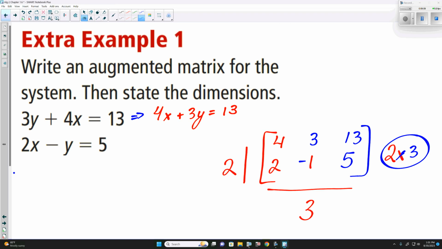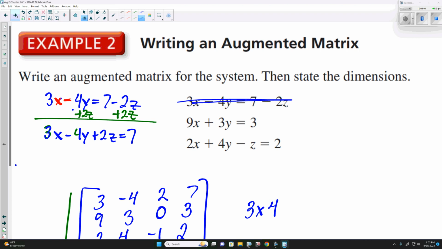Because if we look at the previous one, this here, is there a z listed in either equation? No. So we don't have to, and we're not going to put in another column of zeros because there is no variable z in either one. If one of them has a z, the others have to have a value for z also. But if it's not there, we're not including it. Does that make sense? Okay.